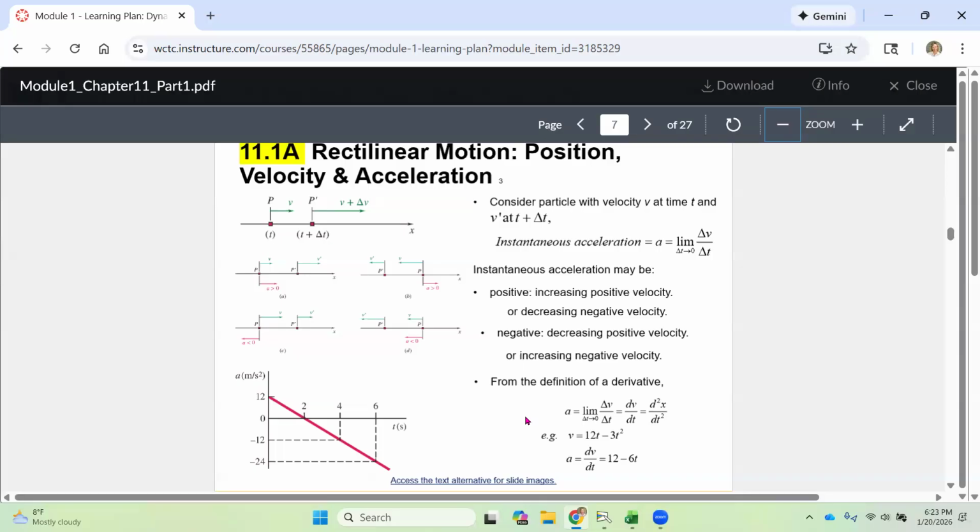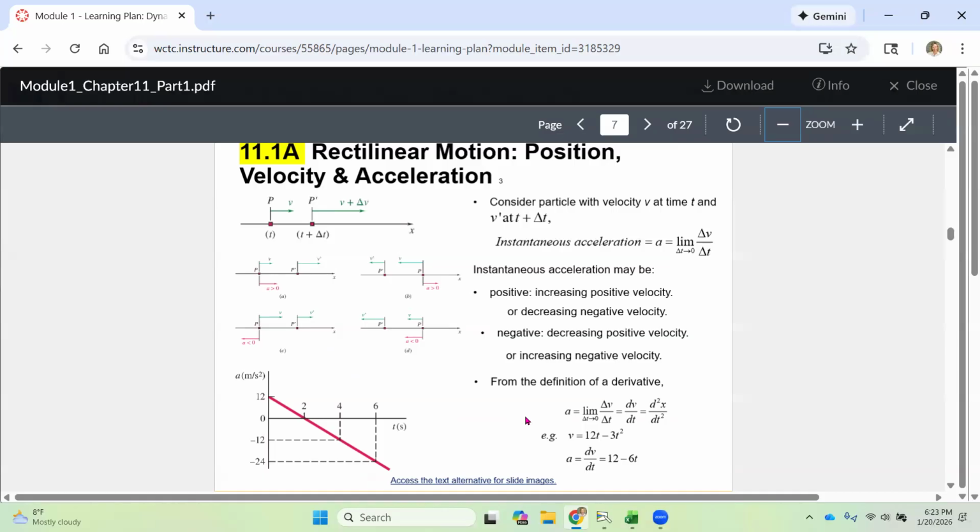Now, if I'm speeding up or slowing down, that's an acceleration, or a deceleration. But I can also change direction, and that's an acceleration, like when I go around a corner. Even if you're going at a constant speed around that corner, you're constantly changing direction, which means that you're accelerating.